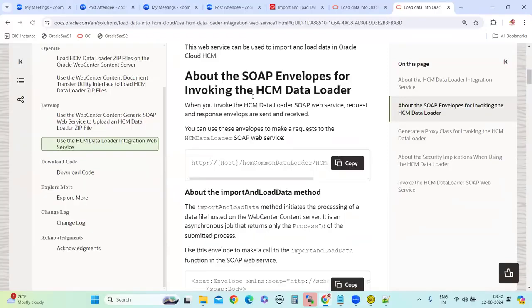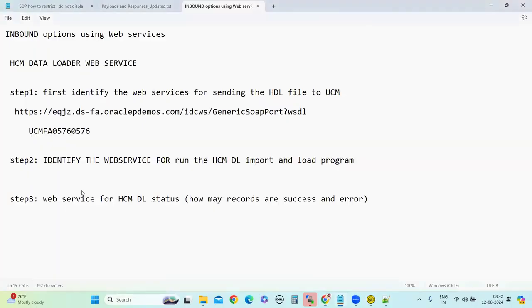So for HCM data loader, you can copy this web service. This is the HCM common data loader web service.